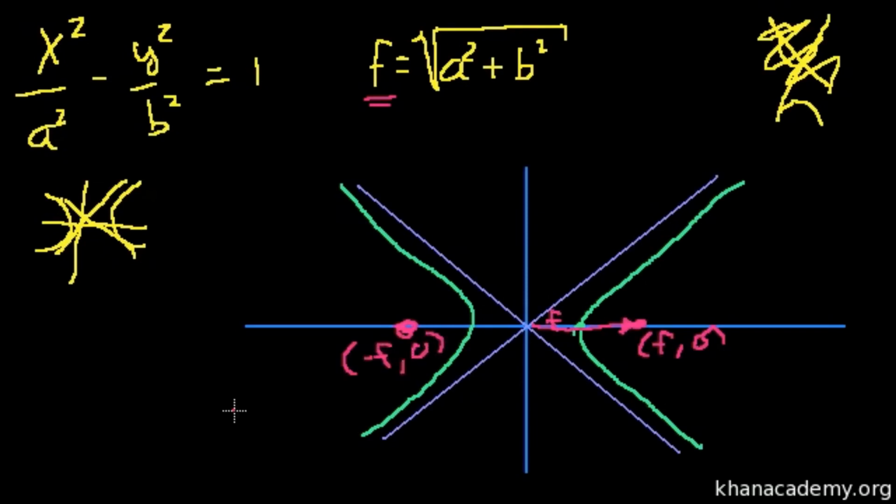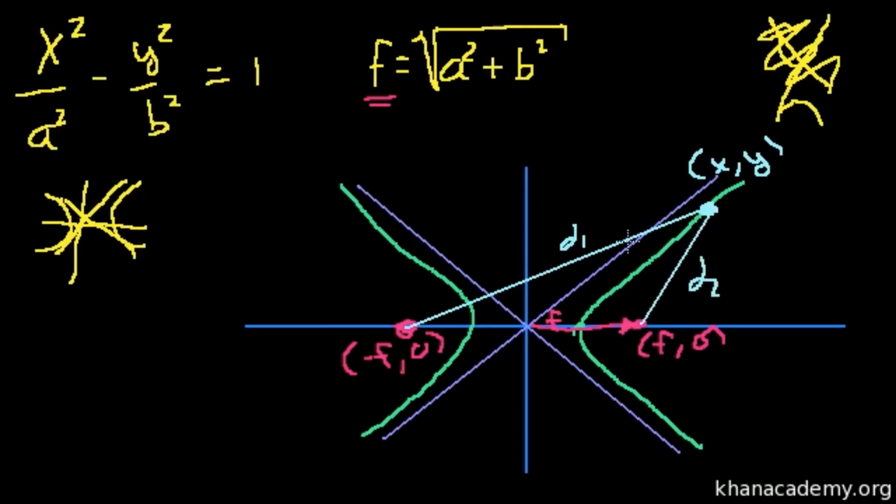Now, we learned in the last video that one of the definitions of a hyperbola is the locus of all points, or the set of all points, where if I take the difference of the distances to the two foci, that difference will be a constant number. So if this is the point x comma y, and it could be any point on the hyperbola, we are told that if we take this distance right here, let's call that d1, and subtract from that the distance to the other focus, call that d2, that number is a constant regardless of where we are on the hyperbola.